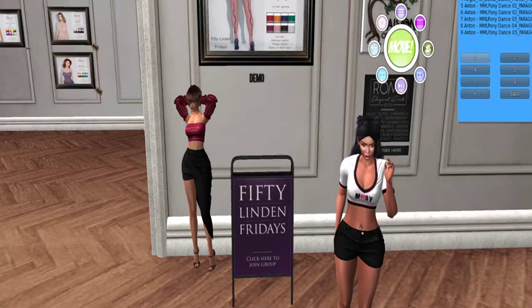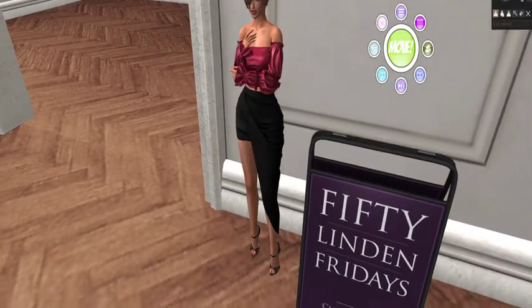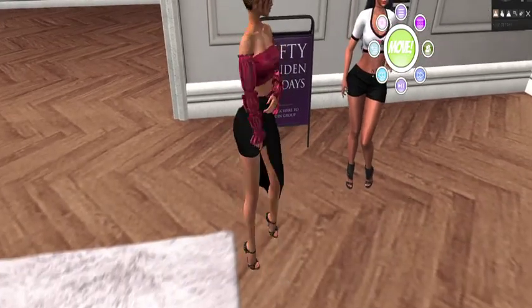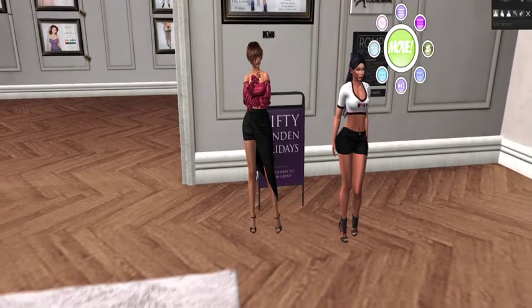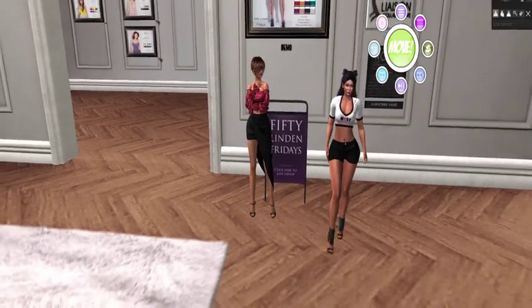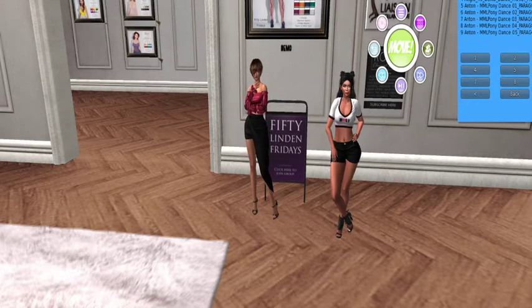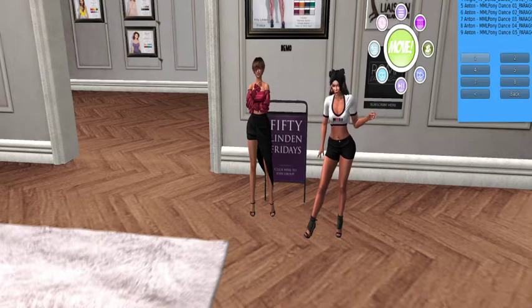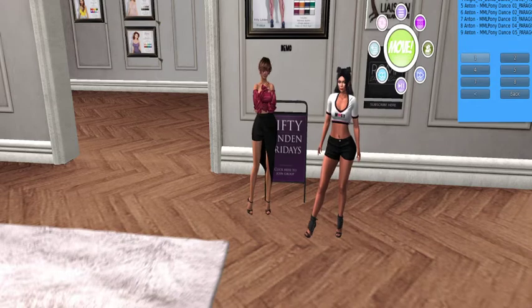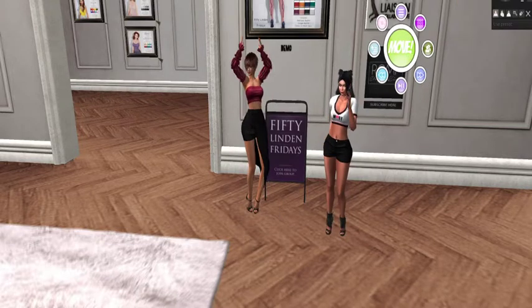Scoot up with me — I don't want you running into the sign either. The belly dance from Paragon — we love their dances, they hook us up every time. I still have to go in and get the fat pack. There's a really cute club group fat pack I haven't gotten yet. This is the brand new Aliyah vintage belly dance from Paragon — that is the brand new free gift from Paragon. Group membership is free, and if you buy a fat pack, Johnny will hook you up and give you a special prezi you probably wouldn't get otherwise.